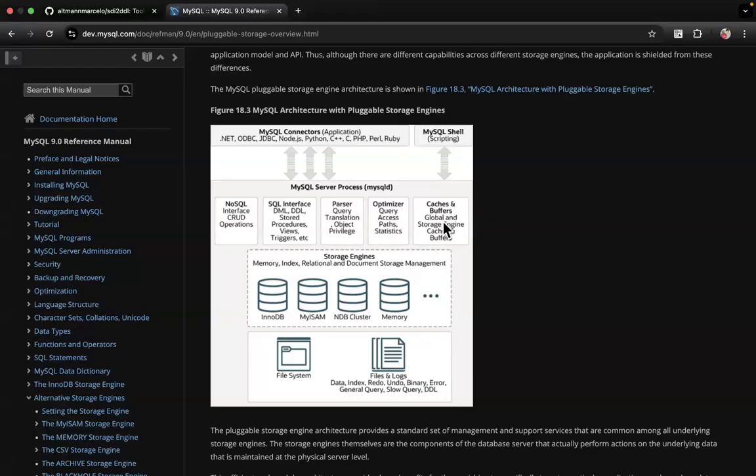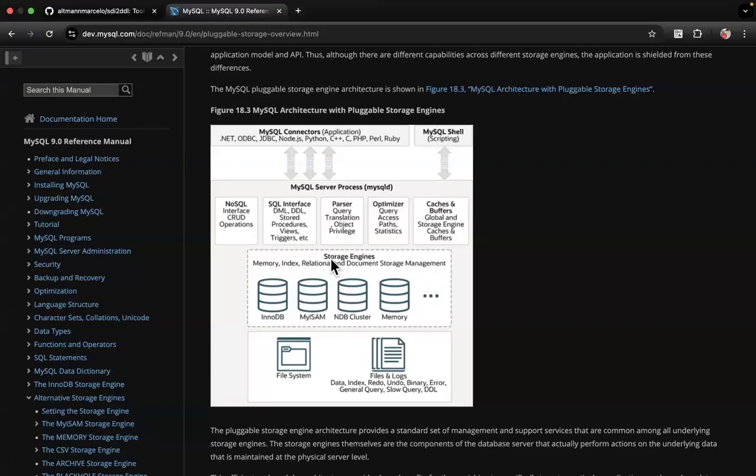Apart from this, we have these caches and buffers. They are used to execute your query when it is going to do some sorting operation, or create a temporary table, or do some complex join operation. They need some memory. Those memories will be allocated by the system itself, not from InnoDB, because the query has still not entered the InnoDB engine, right?